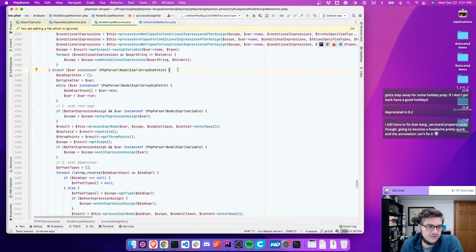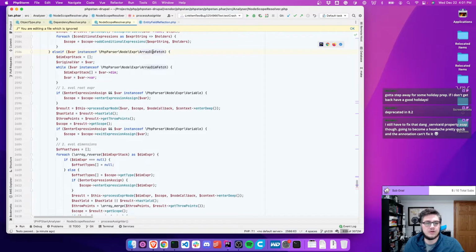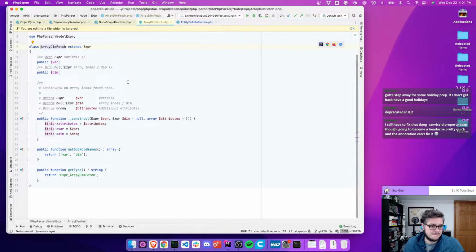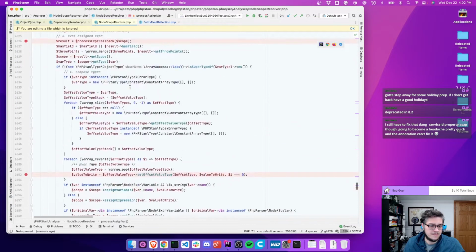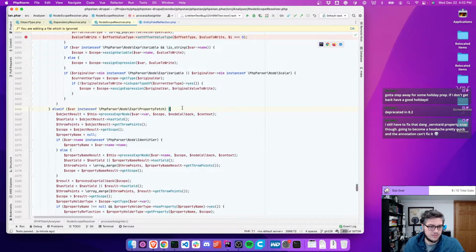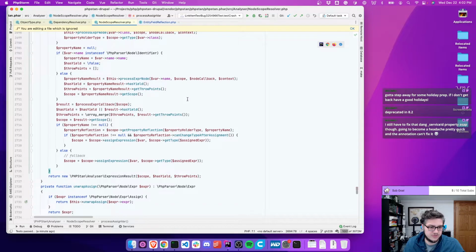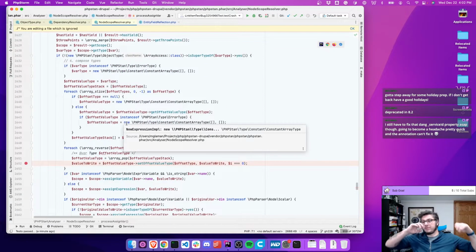So if var instance of array dim fetch, property fetch, static property fetch, scope assign expression. I don't know when this is happening or how we'll ever fix that.